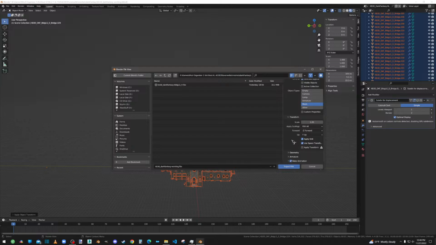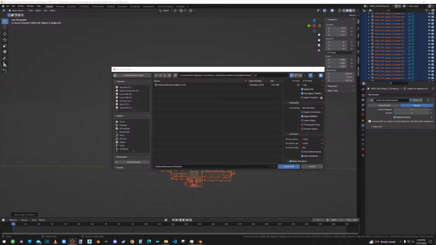I'm trying to figure out something. It'll apply all my modifiers there. We don't want any of that. We can triangulate faces here, but I don't see it. Doesn't work. I got notes on this. This might be it. This might be the problem I was having yesterday.